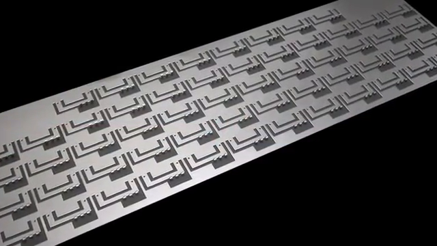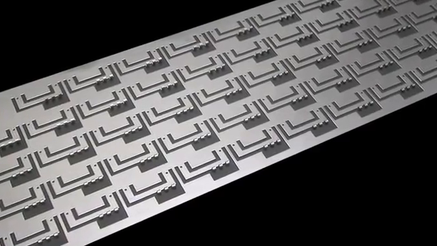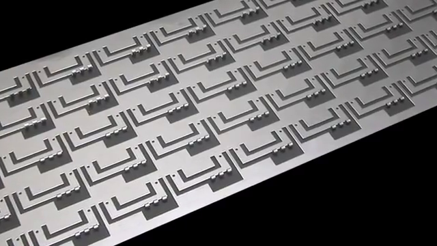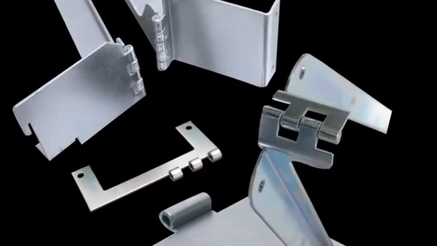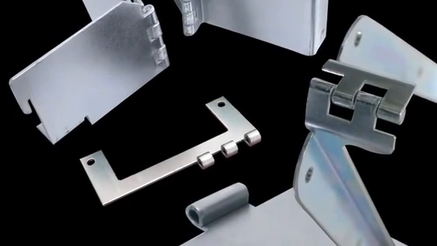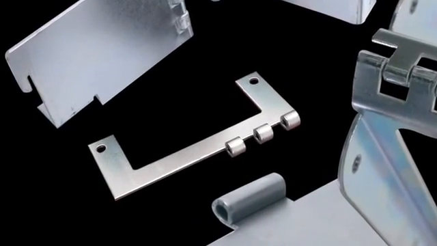Let your punch press do the work for you. Create hinges directly on the parts that use them while eliminating secondary operations such as spot welding or riveting. Forming hinges in a punch press ensures accuracy over secondary operations and can also eliminate the cost of specialized press brake or stamping tooling to create hinge forms in a secondary operation.